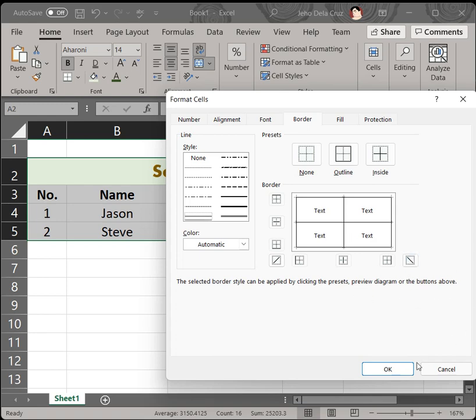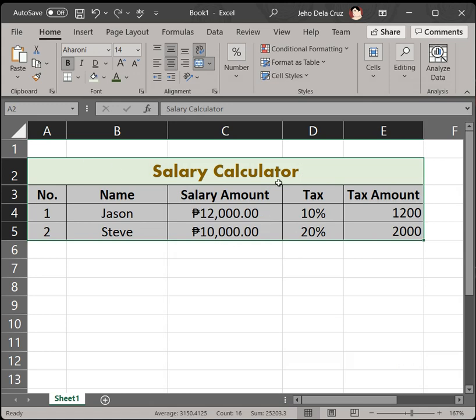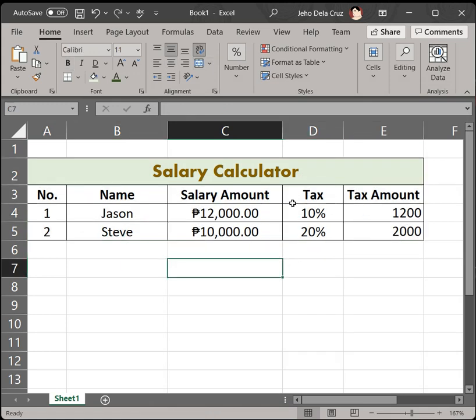All right. So if I click, this will be the output or the result. Okay, so you can also go to your home tab, to your font group. You can apply borders by this command.